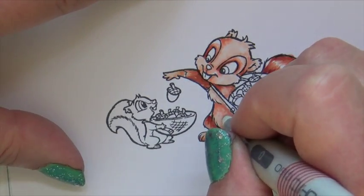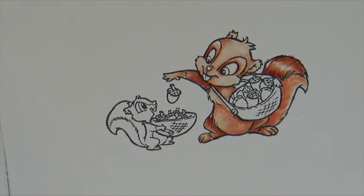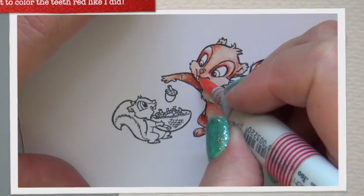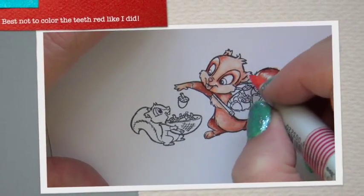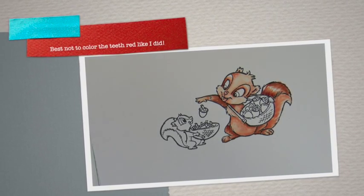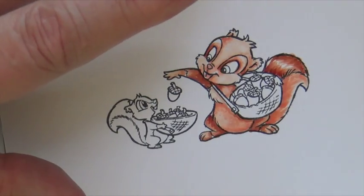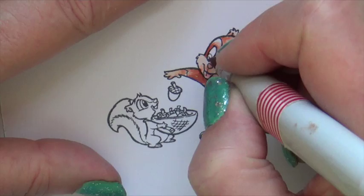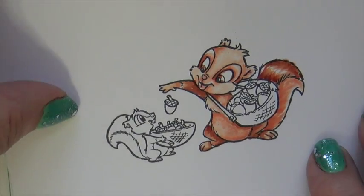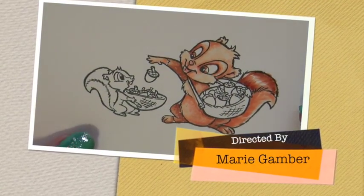Now I am going to apply a little bit more colorless blender to areas to give it more of a stippled effect. And a little action here to the cheeks, the little mouth, and the ears, just giving a little more definition to the face. I think he's just an adorable little squirrel. And so there you have it, and then I will color the rest and you'll see the finished card.